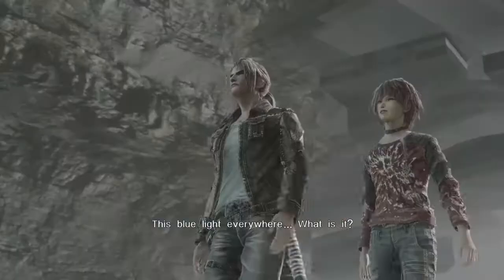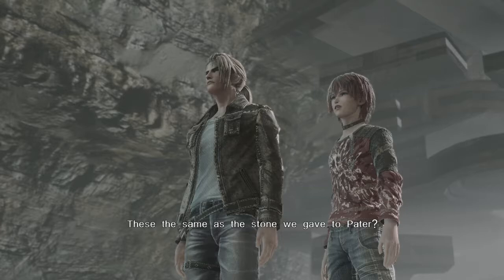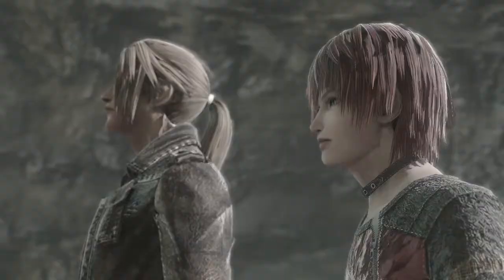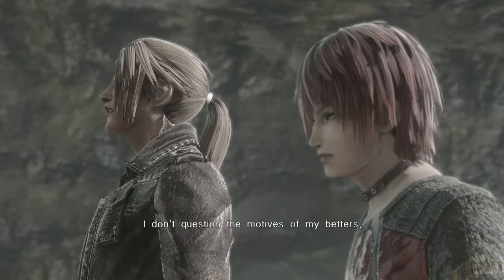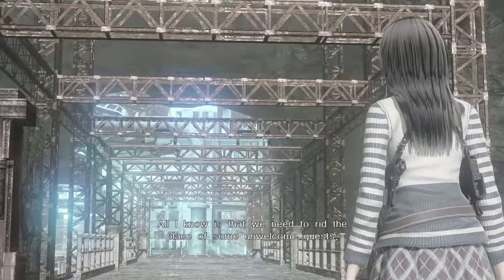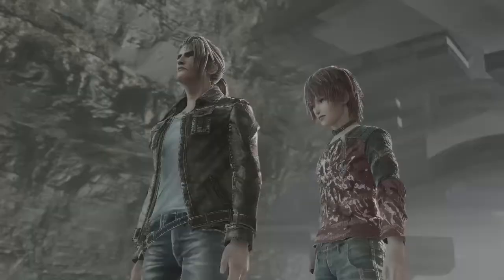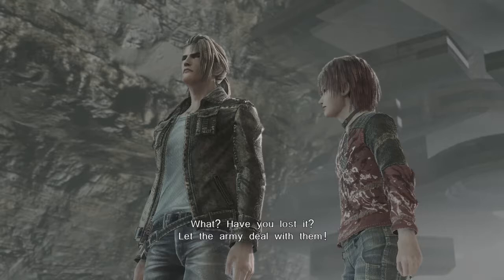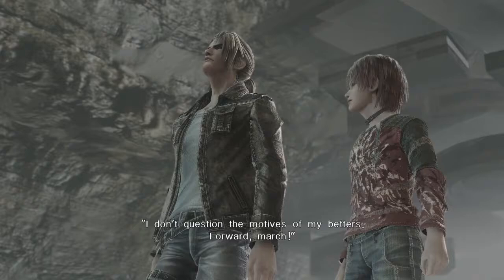The same as the stone we gave to Pater? That's right. This is a quartz vein. Yeah, if we weren't working for the Cardinal, they wouldn't let us near a place like this. Are these rocks really such a big deal? I don't question the motives of my betters. All I know is that we need to rid the place of some unwelcome guests. Some thieves trying to make some coin? Not quite. An old division of the Cardinal's army. What? Have you lost it? Let the army deal with them. I don't question the motives of my betters. Forward march.